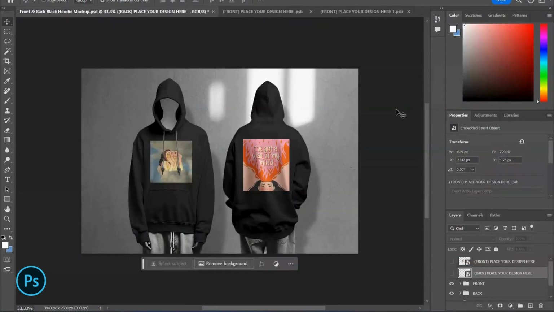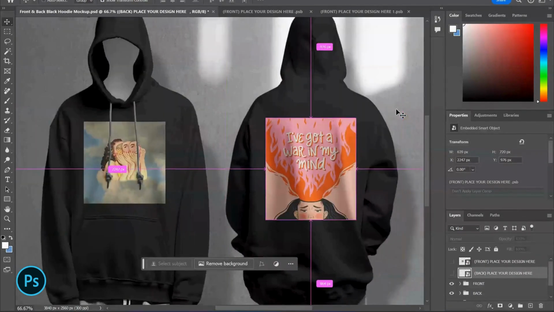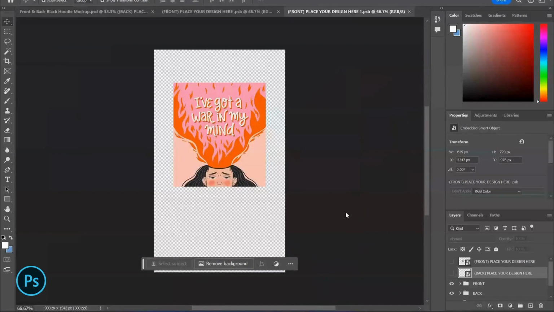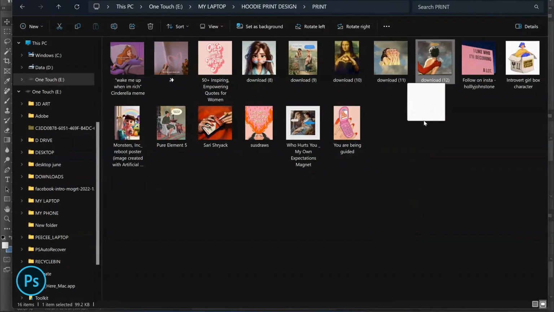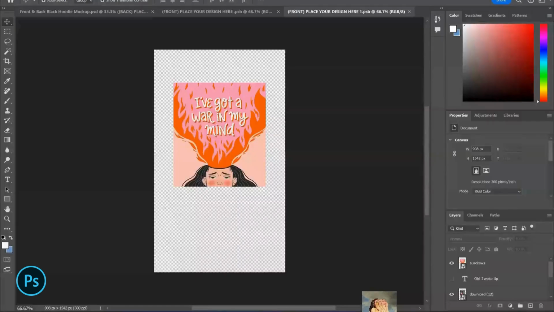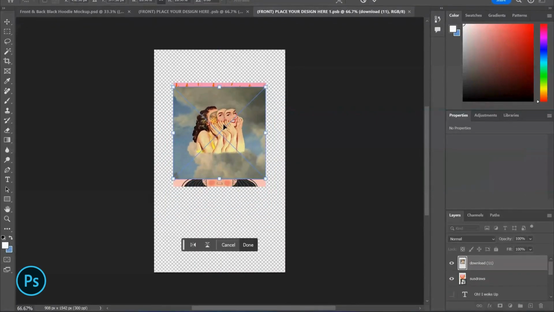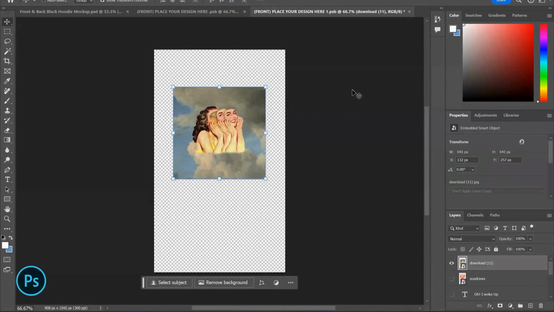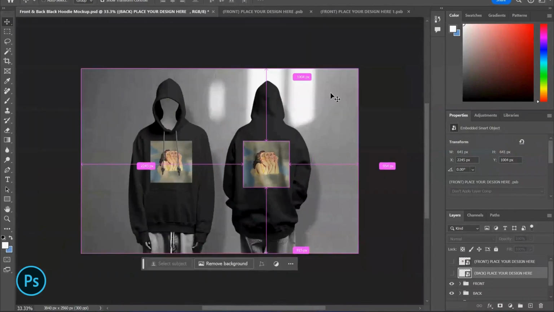See, or we can place our same image. We can do this now. You'll take this one. Then again Ctrl S. Yeah, that's it. See how cool it looks.